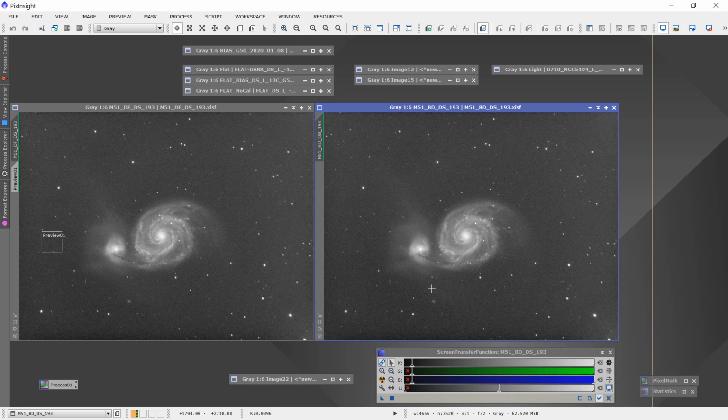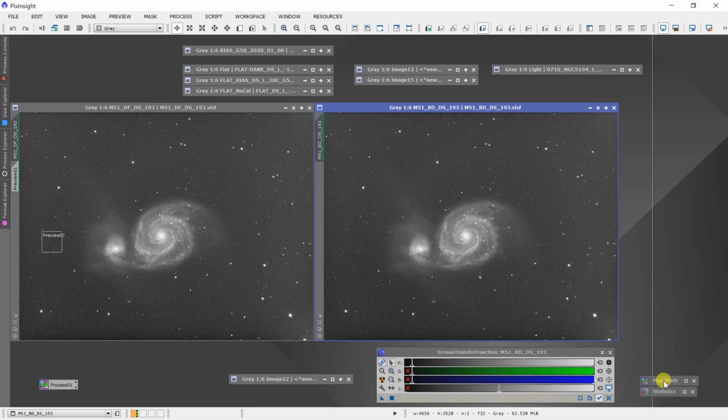Let's take this calibrated stack over here with the "proper" flat frame and subtract from it this image over here, which has also been calibrated with, if not the proper, then an alternate flat frame calibration where we use the bias and darks as opposed to the dark flats over here on the left.